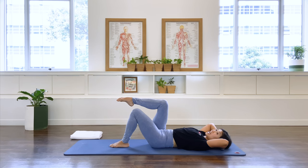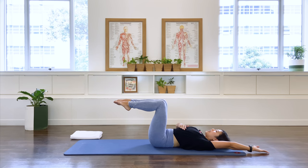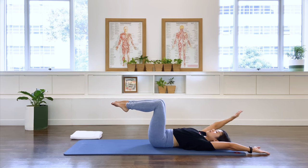Bringing the legs up to the tabletop, one, and then two. Taking the arms overhead here. Allow the ribs to lengthen down towards the pelvis. We'll go straight to 100, so breathe out.